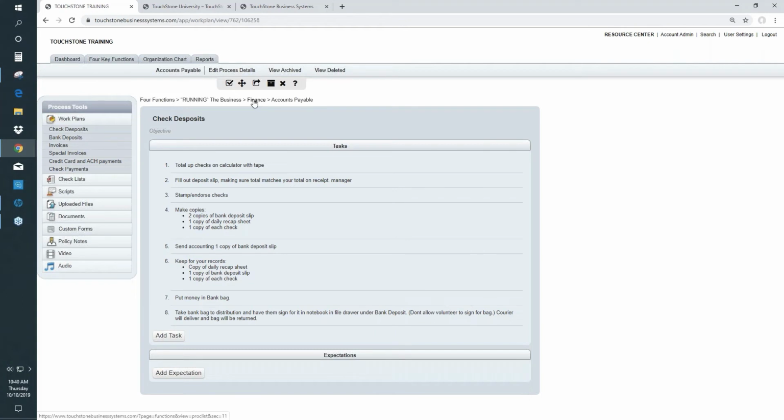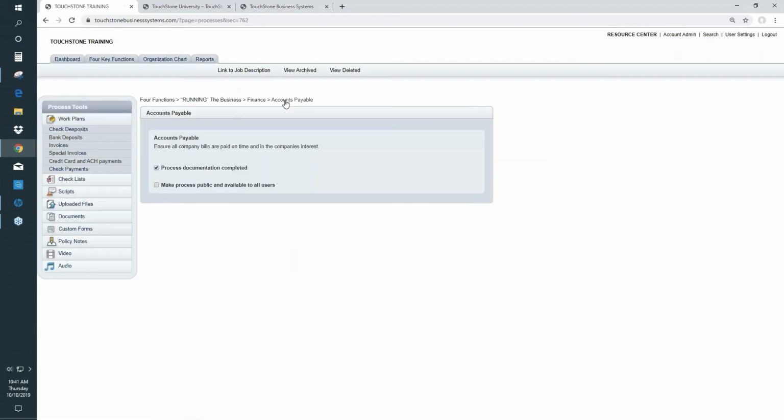So here's one reason why combining things that are similar in nature is better. So accounts payable, combining everything within this, all these work plans together within this process title called accounts payable, this is beneficial because, number one, if one person does all this work, well, they see everything related to accounts payable within it. Easy to access. I know it's all here.